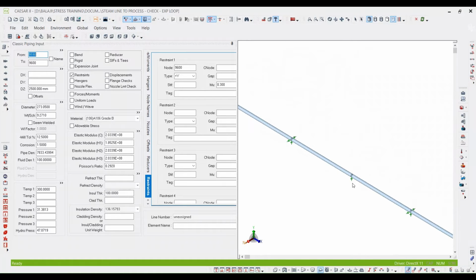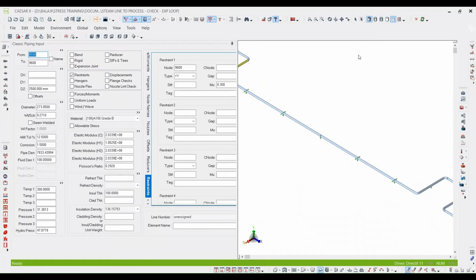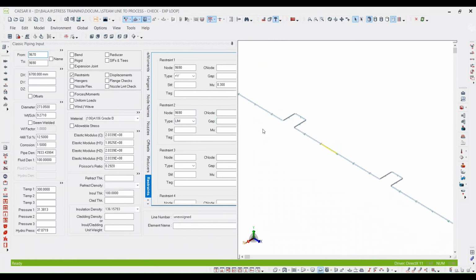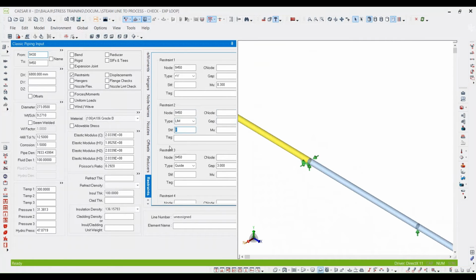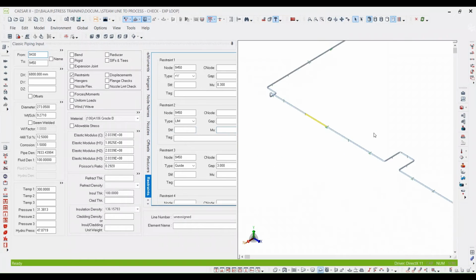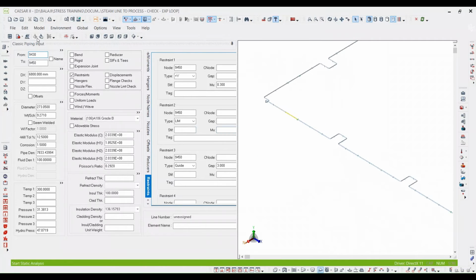Already we have found the anchor support here. So we need to find the null point, or I am just giving it at the center, 9690 limit stop. Okay, and here I am going to retain the same location. Already this has been provided. Okay, now we can check the displacement.